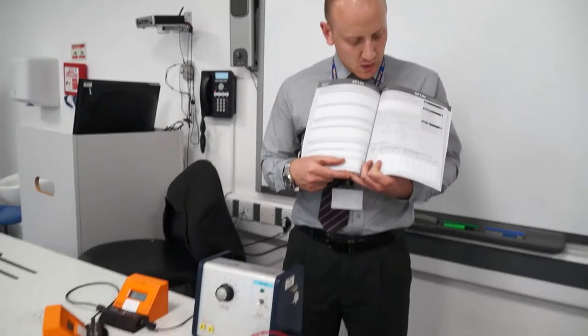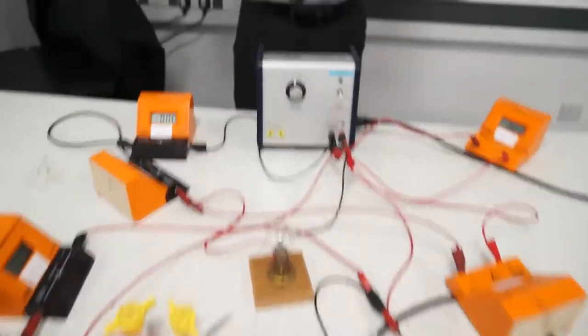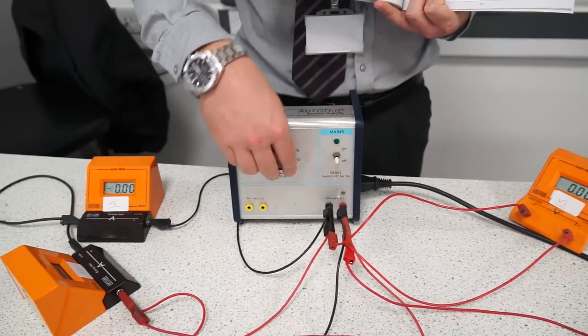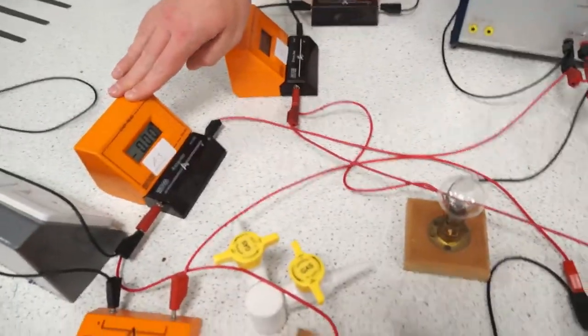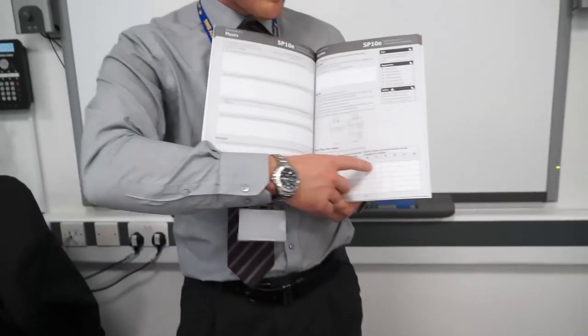I've also set up Circuit Z. Circuit Z is far more complicated than Circuit Y, so I won't demonstrate it here — your teacher will demonstrate it in class. The principle is exactly the same: you change the potential difference on the power pack from two up to six and write down the readings on each reader — ammeter four, ammeter two, ammeter three, voltmeter six, voltmeter five, and voltmeter four — and write your values in the table as you experiment in your lesson.